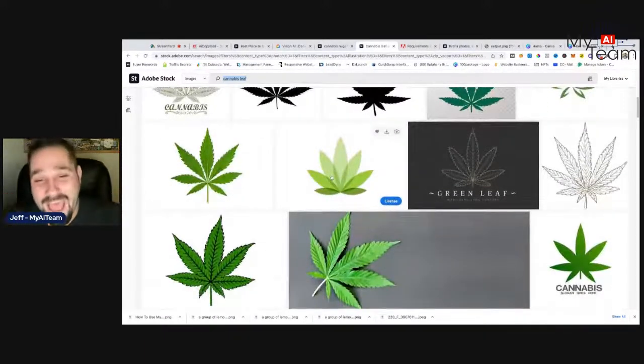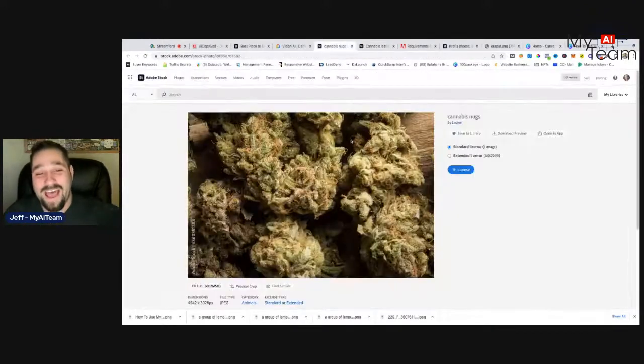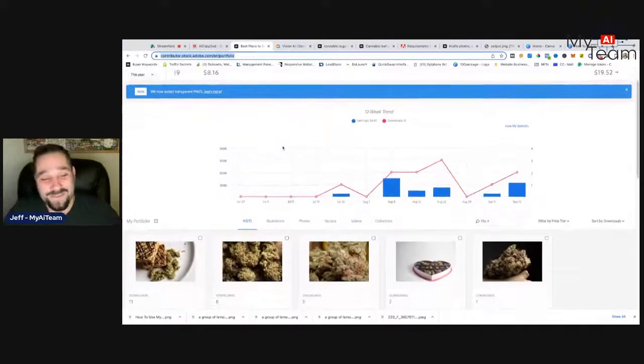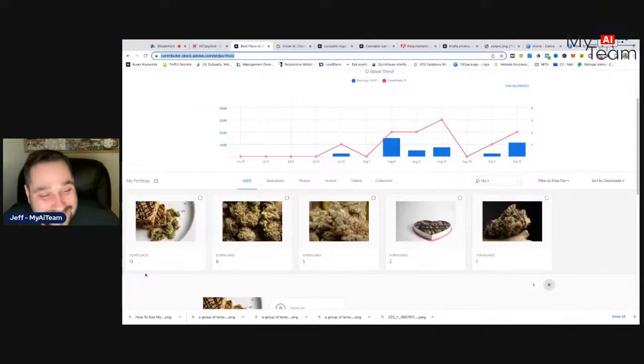So I thought, okay, how can I do this? I went on a journey and started taking photos. I had a nice camera, and this was one of my photos. This was one of the very first photos I ever sold online. You can buy this, and I get paid every time somebody buys it. And check out my little dashboard. I took these photos, and I have 13 downloads of this one.